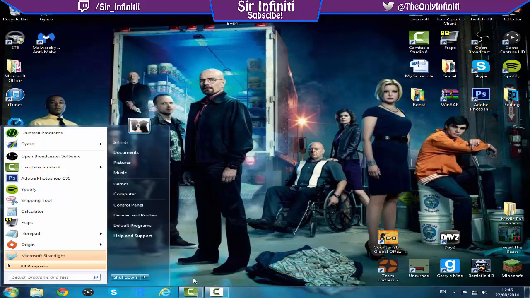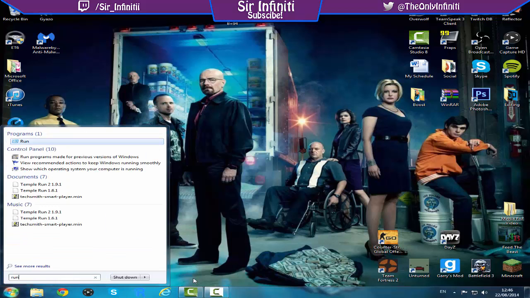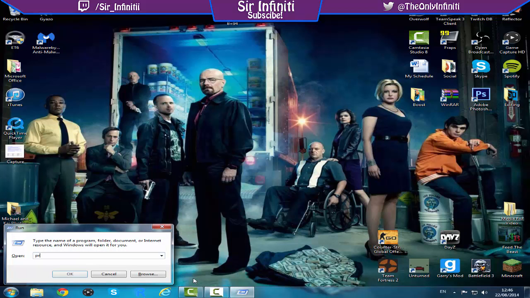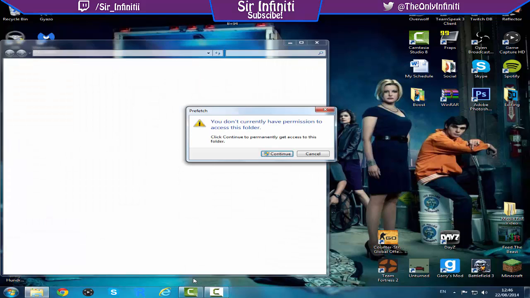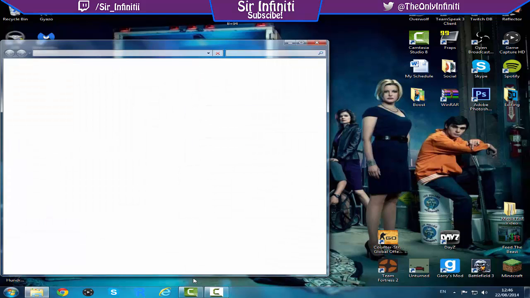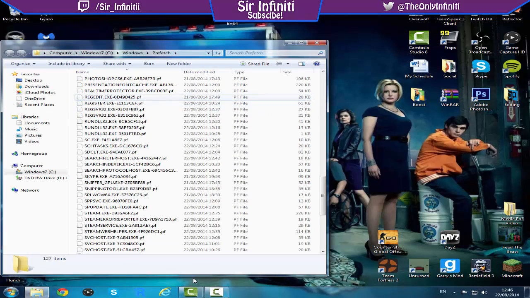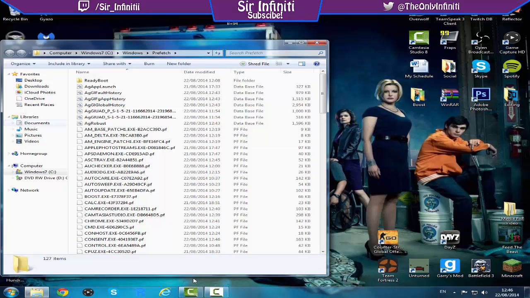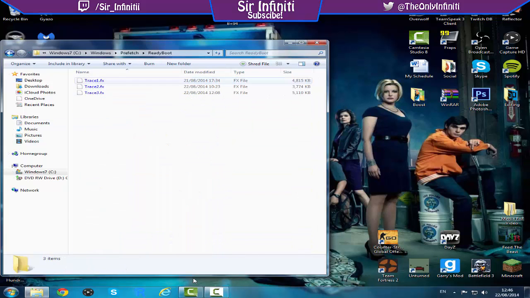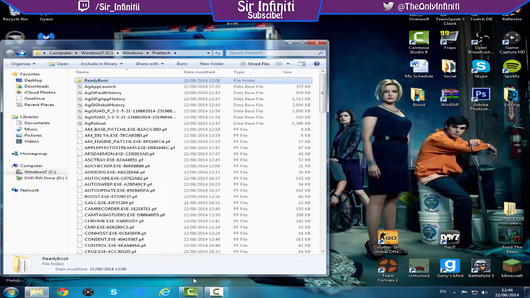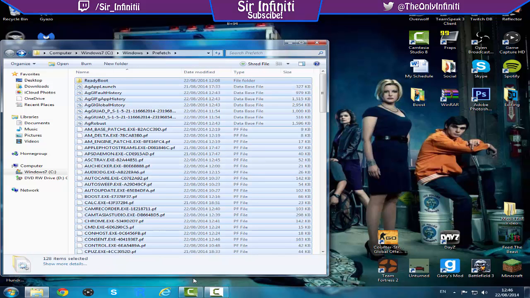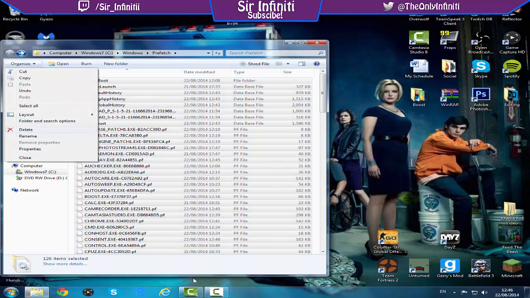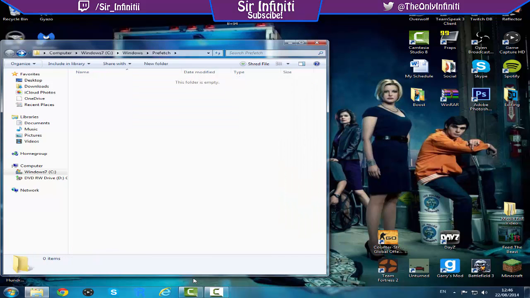Now, the next thing I do is come down here to the little Start menu and click Run. I put Prefetch in there, and nothing in here is needed. These are just basically background processes, so when I open up CSGO, it will leave some files in here which you just don't need anymore. So you just press Control A at the same time and delete, and if there's any it needs, it will say we cannot delete this item, so don't worry about that.